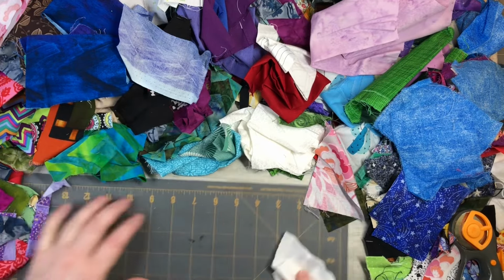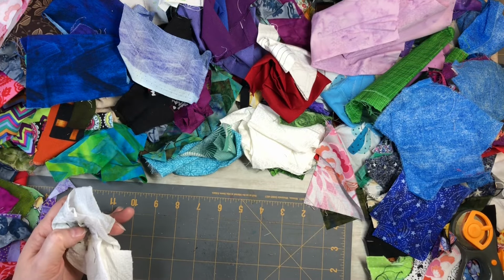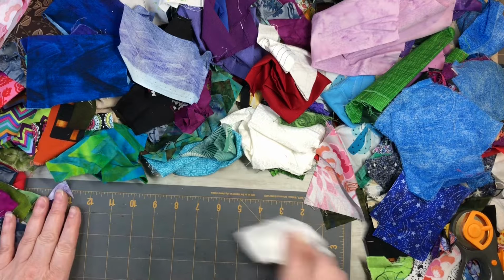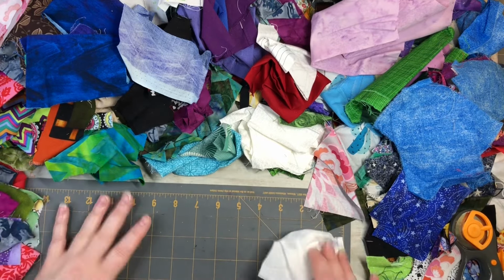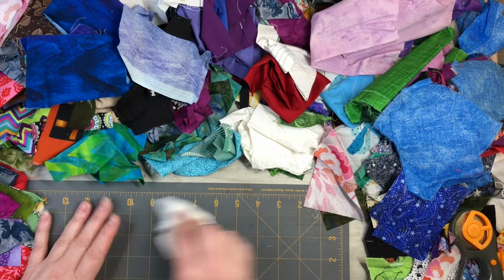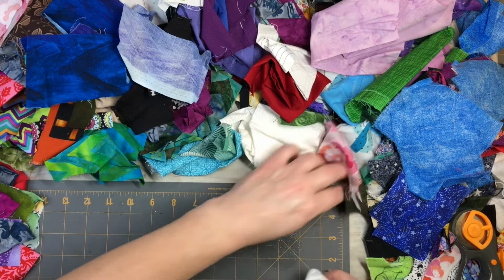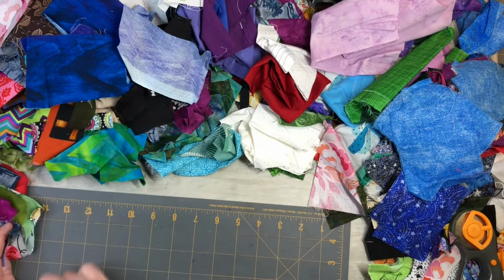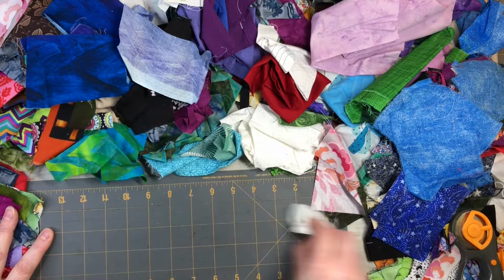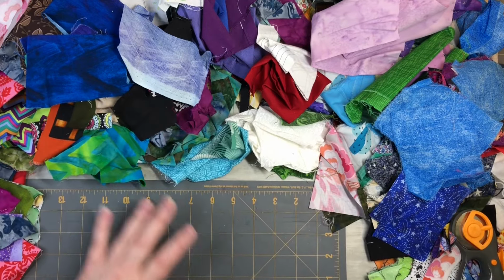But sometimes there's a fabric in here that has it on there, and I think it's just that. I only have those few pieces, because I try to steer clear of glitter. I don't know if you guys are the same way, but I usually do not use glitter in my craft room. Once you use glitter, oh my goodness, it's on everything. You might as well glitter everything. I mean, it's pretty and all, but it really does get on everything. So I think that was the only pieces.